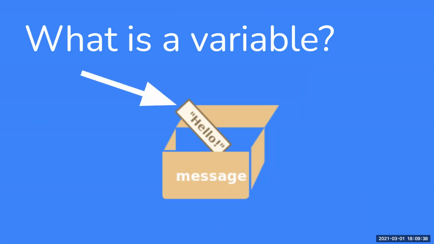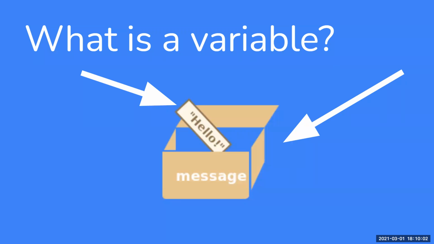And it's the label, so the message here, or name, is the variable identifier, and it's what you use to know where to find the value stored inside the variable. It's what you pass to the program to get that value. So like print name, for example, or print message. Now, it's so useful because you can get that value anywhere in the program, really.